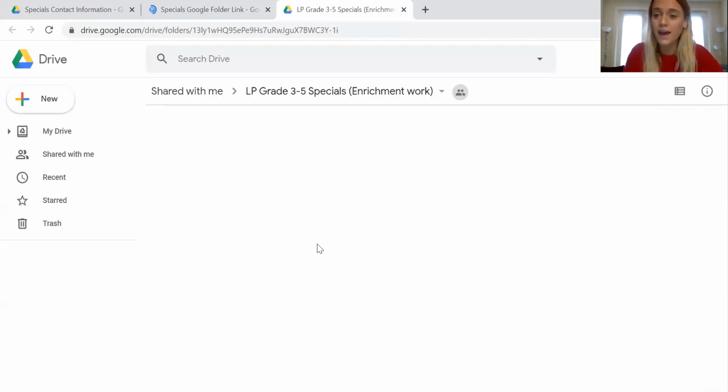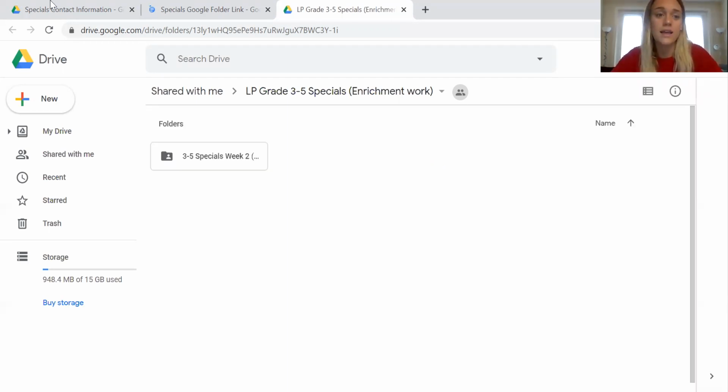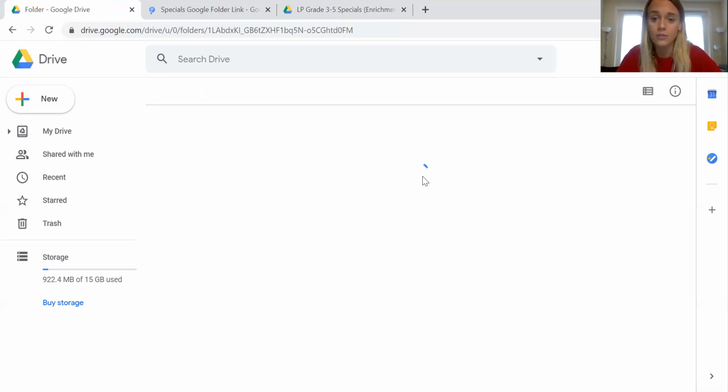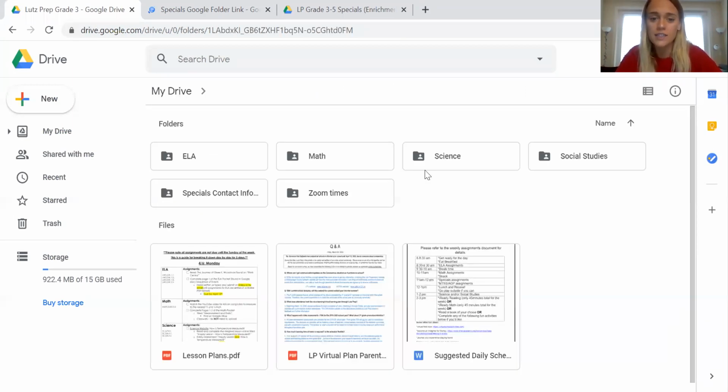So hopefully that really helps everyone, and it should be great for organization throughout the week. And if you need any help finding anything, just let one of us know. You can contact your homeroom teacher with any questions. But just check the Google folder first and look for anything that you need, because it should all be right here for you along with the quizzes on Edsby.